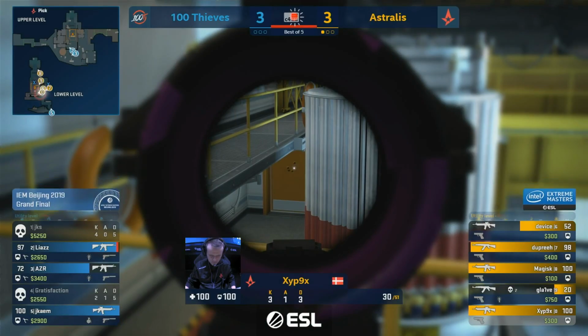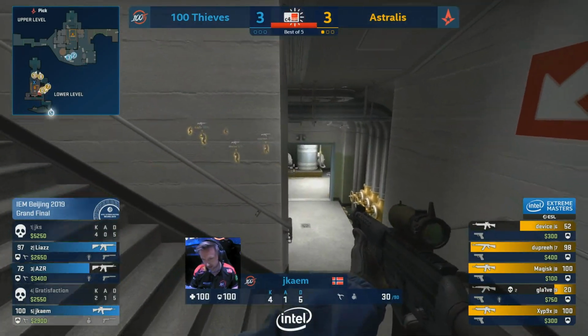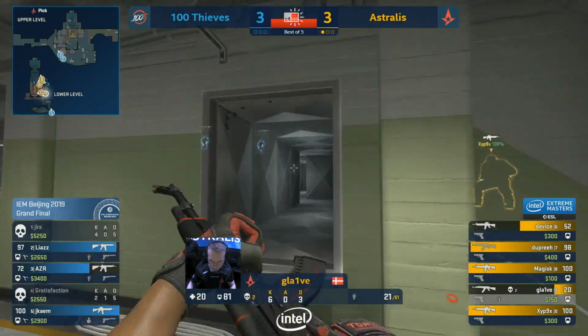100 Thieves aren't even going to go for this. Jacob's just waiting at secret stairs to make sure they don't exit. Yeah, Glaive is just one of the most intelligent players in all of CSGO. Might not be considered one of the best, but in terms of these sort of scenarios, when he knows he's got to bide his time, he's got to wait for his opportunity to strike.